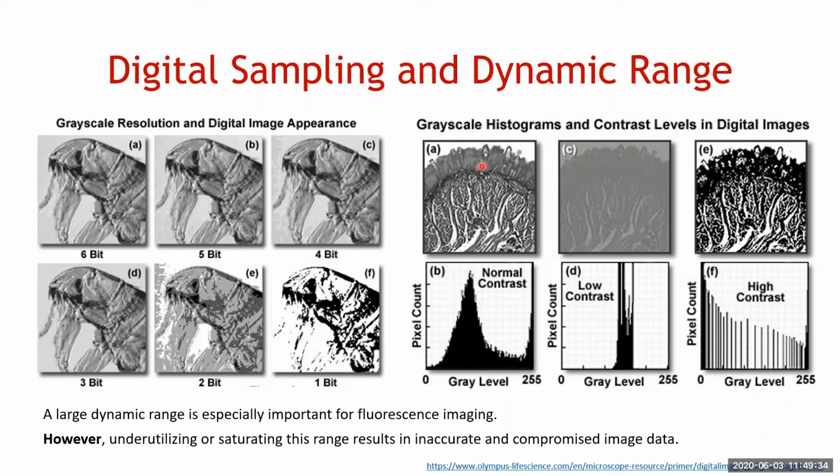Here, the image looks pretty good and it has good contrast because there's a nice even distribution of the higher, lower and mid intensity levels of all the pixels in the image. Now, if you have a low contrast image, it means that you don't have much of a distribution. You've just crammed everything into one spot there. A lot of people will not fill up the dynamic range by not, say, using enough laser power or detector gain or exposure, and end up with a lot of stuff here.